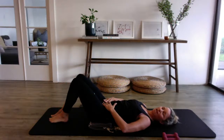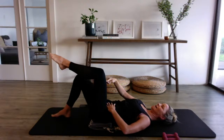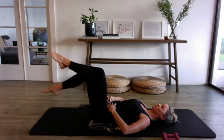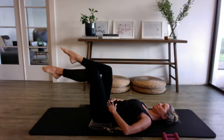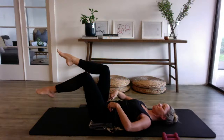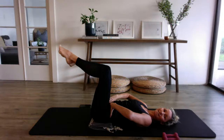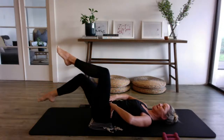And let's use the breath again. So we inhale, exhale, contract pelvic floor, floating the one leg up. Hold the pelvic floor as you lift your second leg up and hold it here. Layering on, we're going to toe tap as you inhale, let the pelvic floor release. And exhale, gather the pelvic floor up, connect. Feel these muscles in the deep core starting to connect. So inhale to lower with the opposite leg.